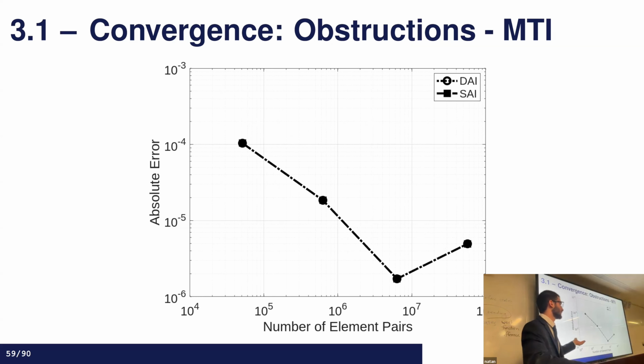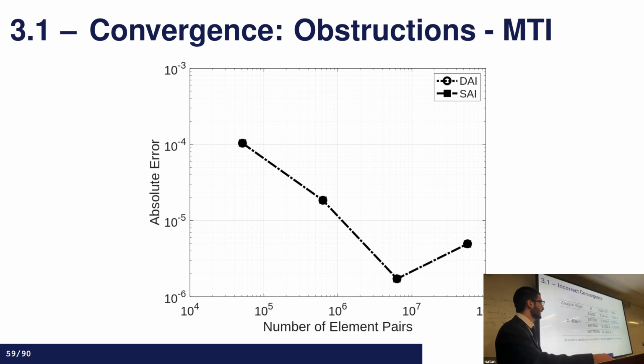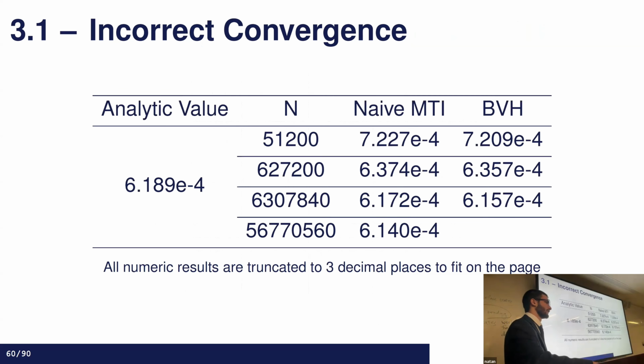Now I ran one more simulation here because this was significantly faster, as I'll get to in a minute. But the jump in error there is actually not due to mesh quality. It is due to it just converging to the wrong answer, and that is a result of just poor representation of the surfaces. The cylinder is not a perfect cylinder. The sphere is not a perfect sphere.